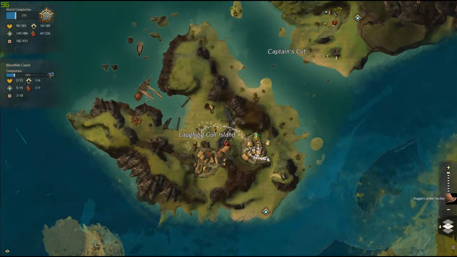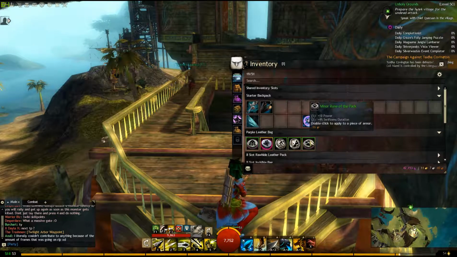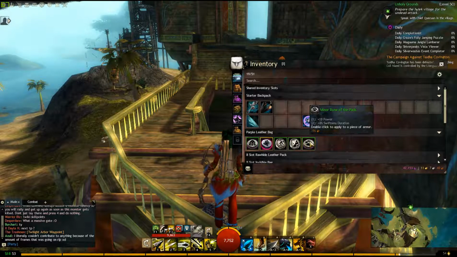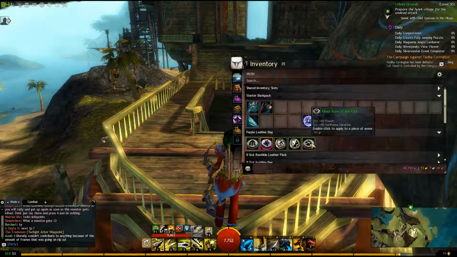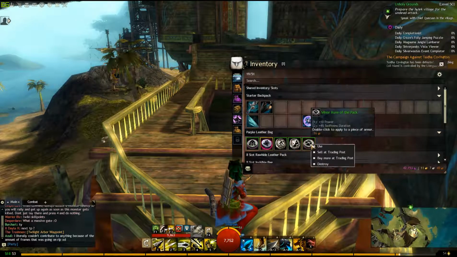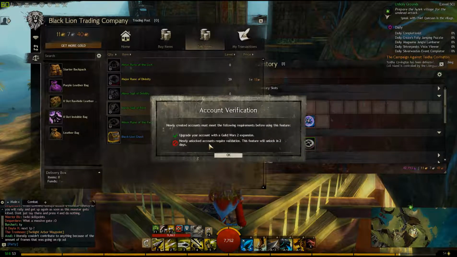Okay. Right. So. These runes and stuff, right? This is the last thing before I end this video right here. Okay? Runes. If they're not good for your current class, before you sell them as vendor trash, right click them, go sell at trading post and see how much they're selling for. Okay? It's a good way to not lose money. A lock in 2 days. Great.